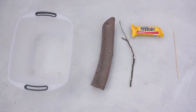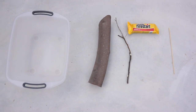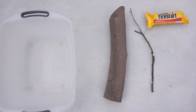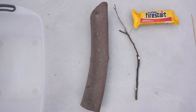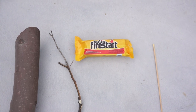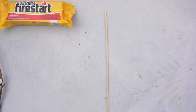How to stay safe when you're lighting or using a fire. This is what you will need for your fire. First, you will need a bucket to hold water, which you will use to put your fire out. You will also need big logs like this one to make a frame and little twigs to use as kindling. You'll need a fire starter to, of course, start your fire, and a match to light everything.